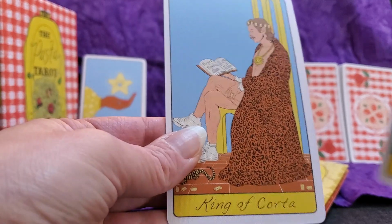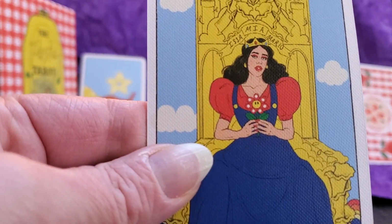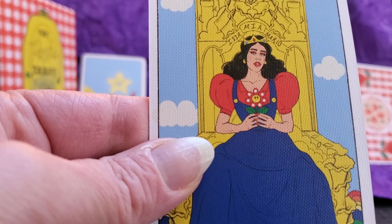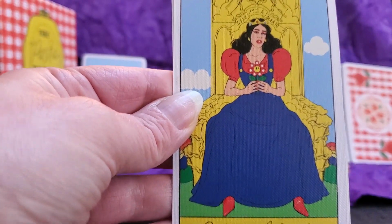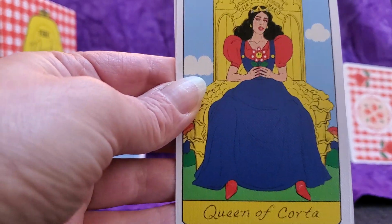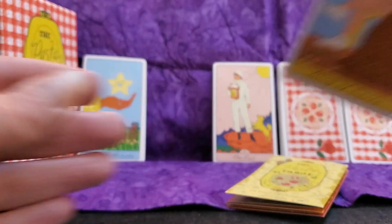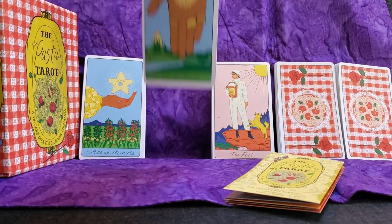Oh, wait, I do have to go back to this, because I don't really know Italian, but I'm pretty sure that says I'm Mario, and she's holding like the flower from Mario, and she's dressed kind of like Mario and not like the princess. She doesn't look like Peach to me, but I don't know, I just thought that was funny, so I had to call that out because I did grow up playing Mario Brothers.